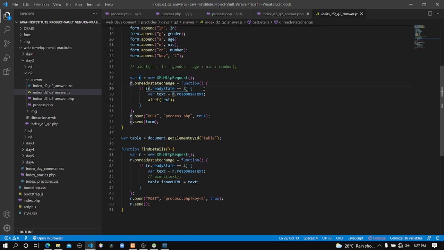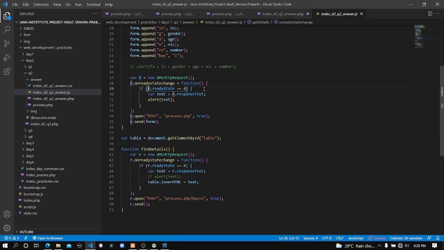The first one is leaving the client side to the server side and reaching the server side. State 4 means the response which contains the output of the process.php file has reached the client side.